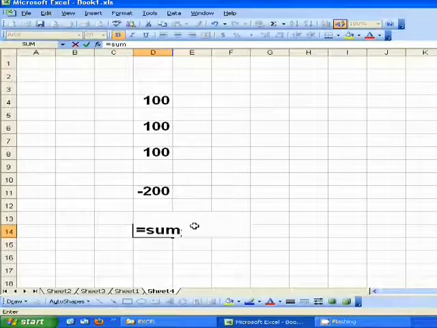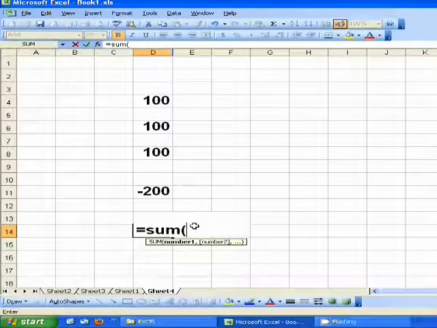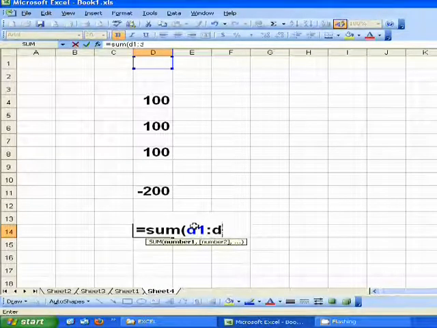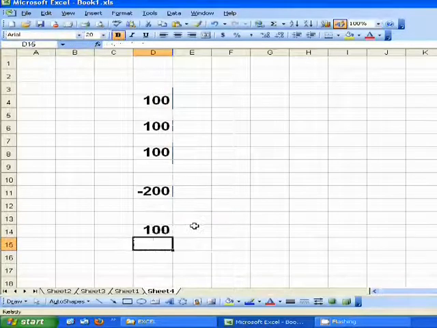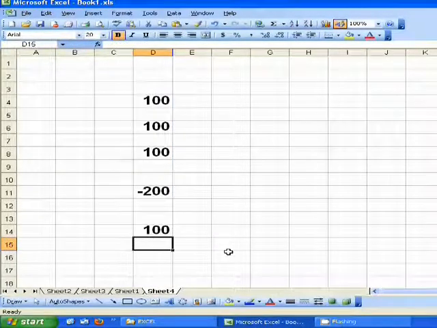In this case, equal to SUM within brackets D1 to D12. The formula can be entered in any cell, not necessarily in the cell below the last number.